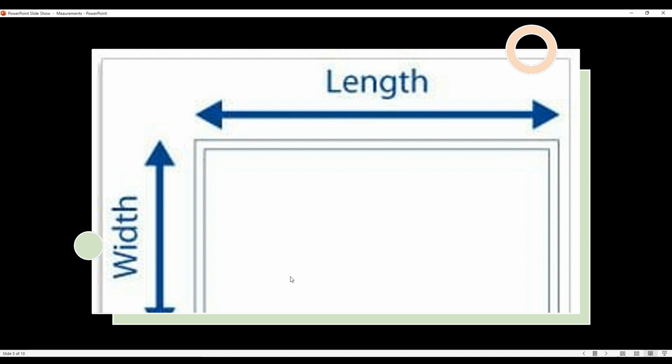In order for us to install ceramic or tiles or wood floor, we need to know the area of that room. And therefore, we'll be able to order the same amount of tiles that we need for our project. Here's a simple way to do that.